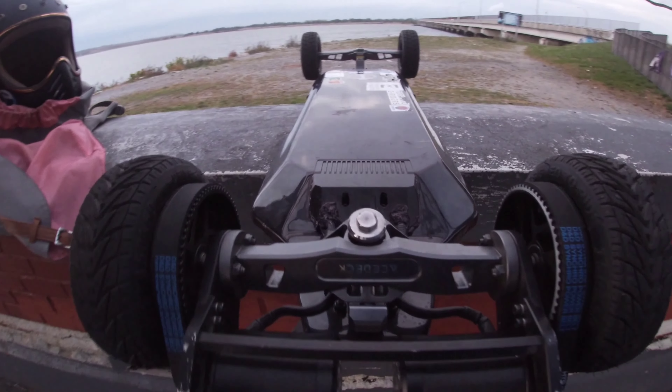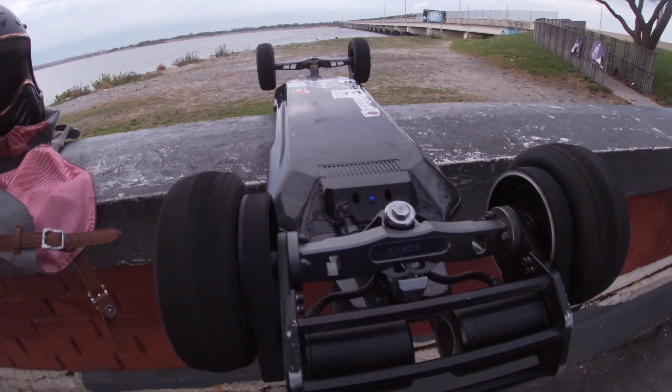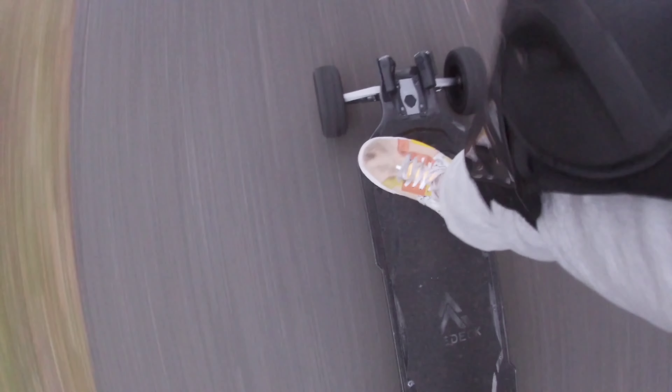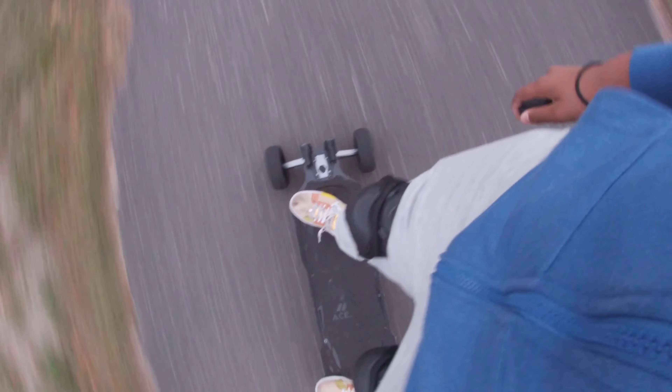After owning this board for 100 miles, I did run into a couple of problems, but gladly AceDeck fixed them really fast. The first problem was my ESC overvolted, which resulted in a crash. I contacted AceDeck, they walked me through the problem, resolved it, and sent me a new ESC. My kingpins on my trucks also broke — they replaced those with a higher quality, stronger kingpin bolt. That's a hundred-plus in customer service from AceDeck. It did take some time because AceDeck made the objective to replace all parts on every board that had these ESCs and messed-up kingpin bolts, and they completed that objective.